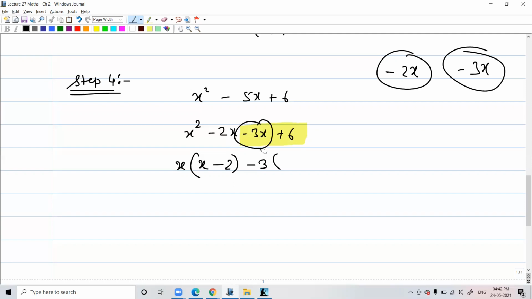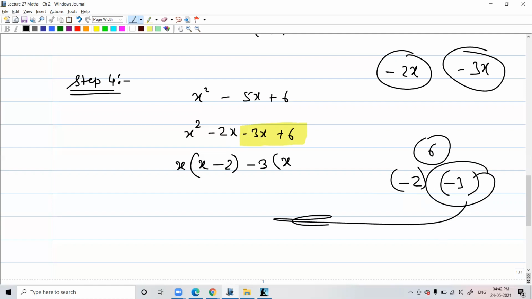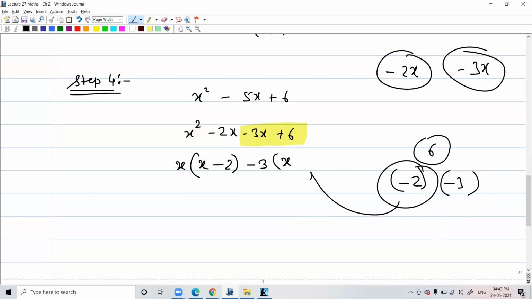When you take the minus 3 common, in this term over here, only x will be remaining, like this x. And then in this term, you have a plus 6. If you take minus 3 common, what is remaining? Minus 2 is remaining. Why? Because 6 you can write as minus 2 into minus 3. Now I have taken the minus 3 common outside. What is remaining? Minus 2 is remaining. That will go here.